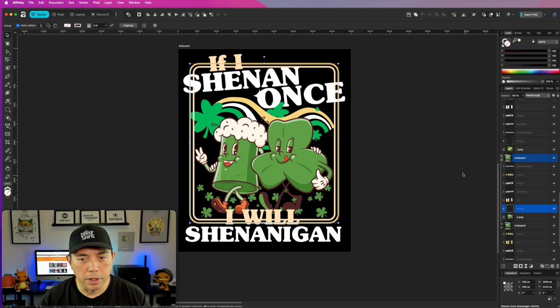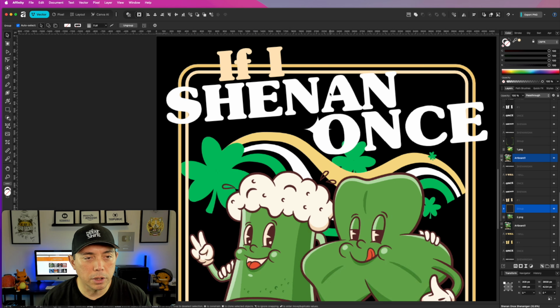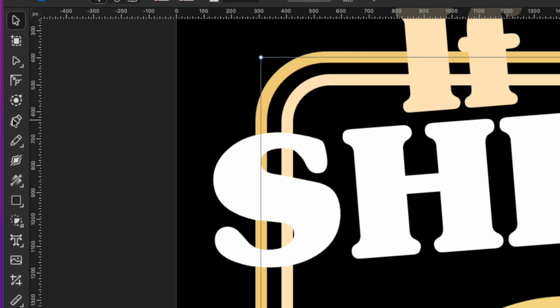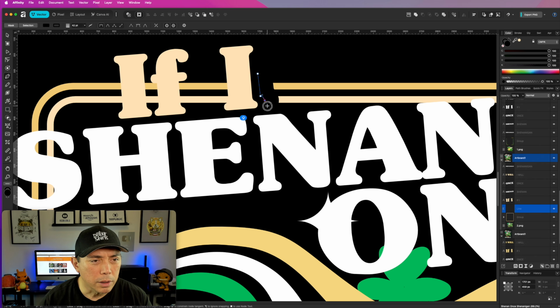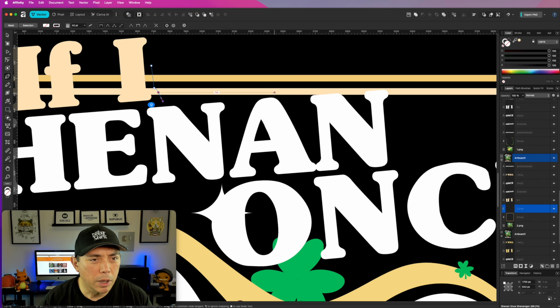I'm gonna group the two frames here, the round rectangles, Command G here, that's grouped. And then above it, so right there, I'm gonna start drawing with my pen tool. So here's the pen tool, and I'm just gonna go here, click here, kind of down. Make sure that we don't do the stroke. We're gonna do the fill, but not yet. So let's just go here. I may want to just cut it right here. So let me go back.